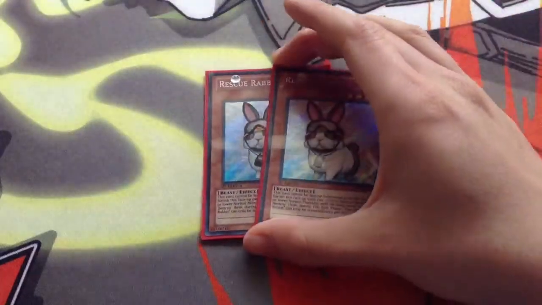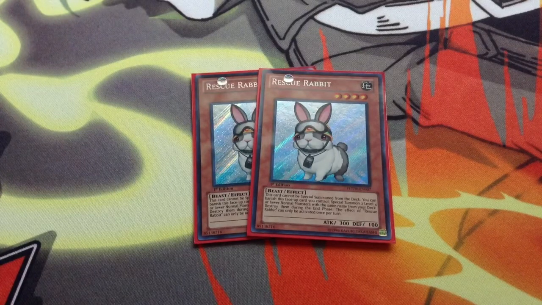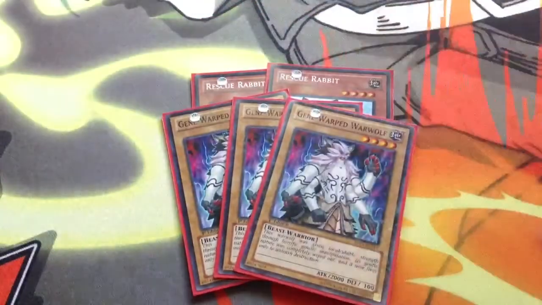Moving on, I run the 2 Rescue Rabbits, obviously. Rescue Rabbits help bring out your vanillas, and I feel like with Rescue Rabbit, you should have more than 1 target, so I run 2 sets of vanillas within this deck. I feel like if you bring out the first vanilla with the first Rescue Rabbit, the second Rescue Rabbit can be dead, so I run 2 sets of vanillas, and the first set I run is the triple Gene Warp Werewolf.